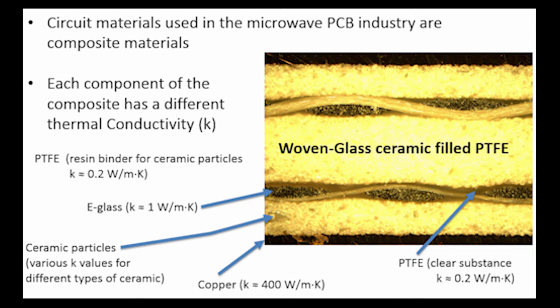But you can also see by the numbers of the different materials that make up this substrate, the numbers of thermal conductivity are very different for the different components that make up the substrate. And in some cases, especially true with the glass layer that's actually there for mechanical support, that actually has a very high thermal conductivity, and that can cause heat spreading. So instead of the heat going from the top to the bottom straight through, once it hits that glass layer, it could actually spread out to the XY plane. And heat spreading is generally not desired. You usually want the heat to go directly from the signal plane to the ground plane and effectively to the water-cooled heatsink or whatever type of heatsink it is that's attached to the ground plane.